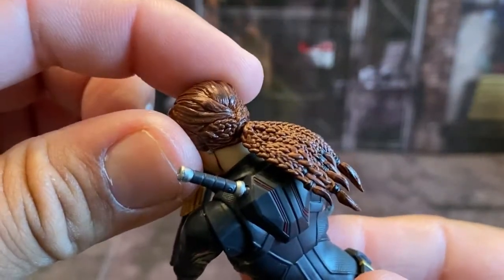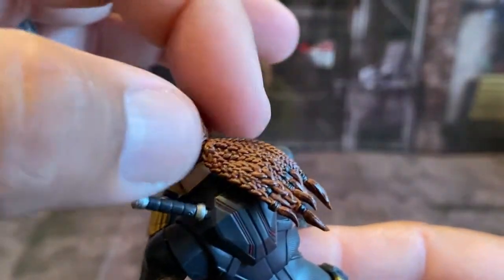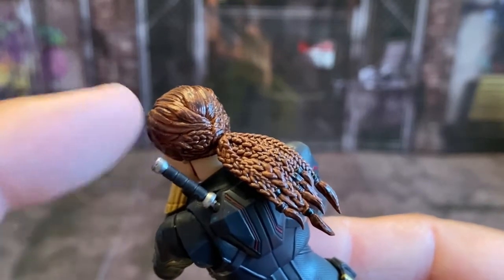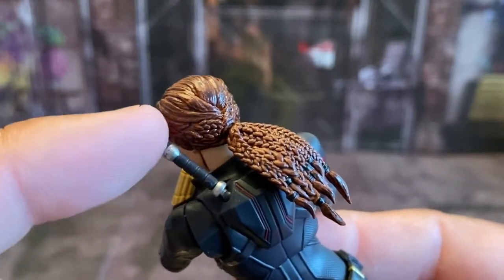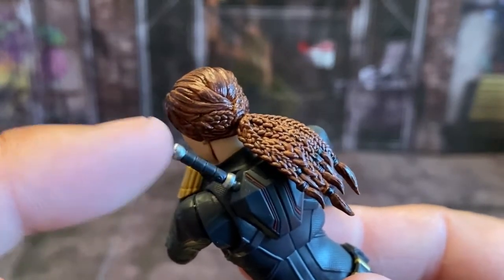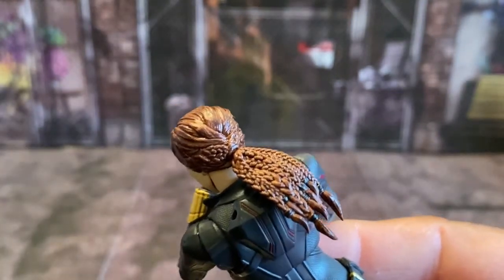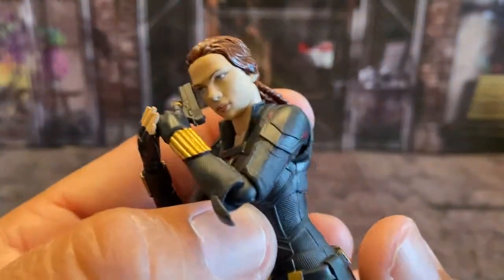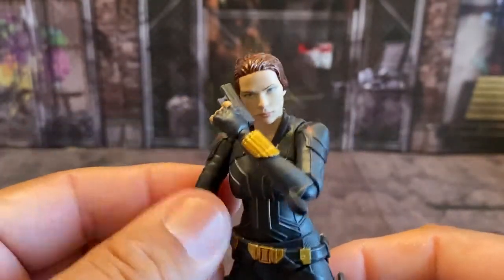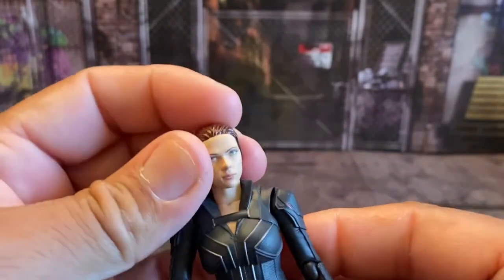Now with the articulation of her head, and then you have the actual braid, the hair pulled back with all the braids, it will get in the way. But the cool thing about these is that they move. So you can move them to where they can kind of get out of the way when you're moving her around and doing some articulation. They are easy to come right out so they don't get broken if you drop them, pick them up, because the carpet monster will eat them. Also known, if you don't know what I mean by that, as your vacuum.